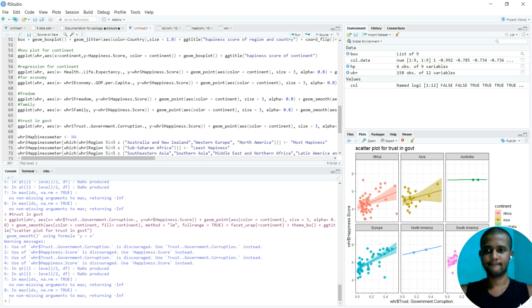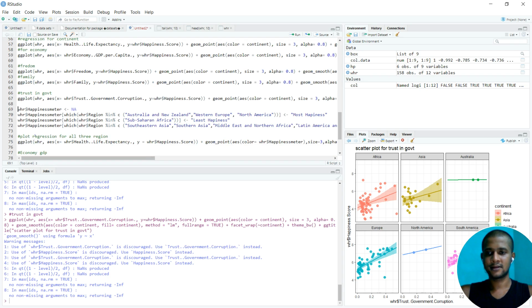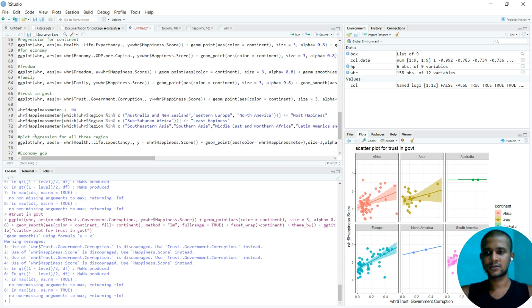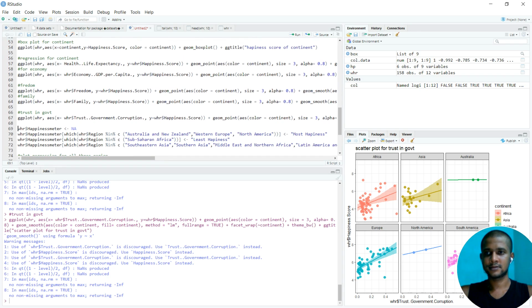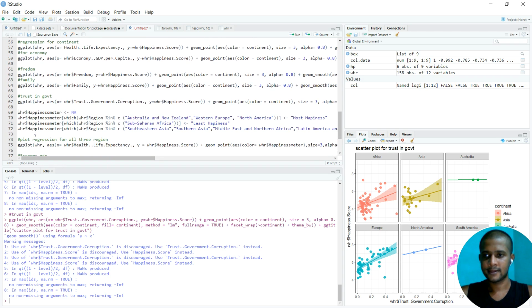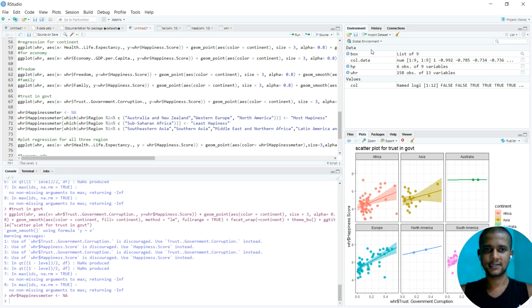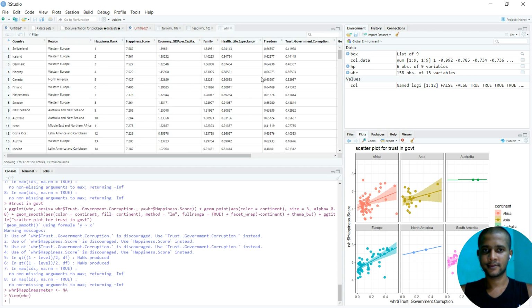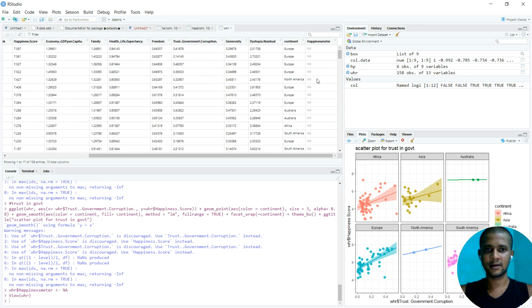Okay, now I need to add one more column known as happiness meter and find out the several relationships with these above parameters, known as family, economy, trust in government, and so on and so forth. So let's add one more column, that is happiness meter. Put that value in the WHR data file. Now let's see the WHR data file once again. In the column happiness meter over here, I haven't assigned any value to this. Let's assign the value.